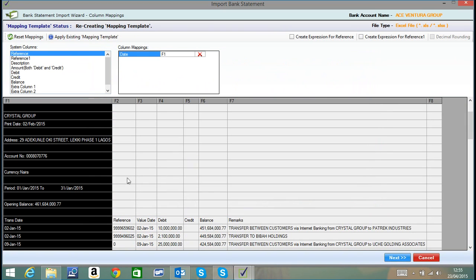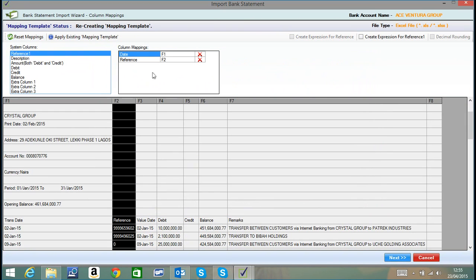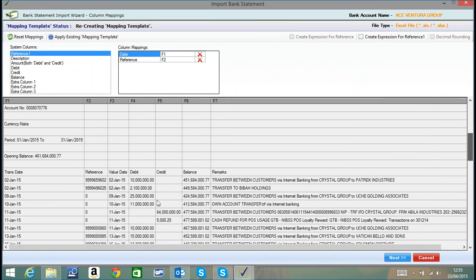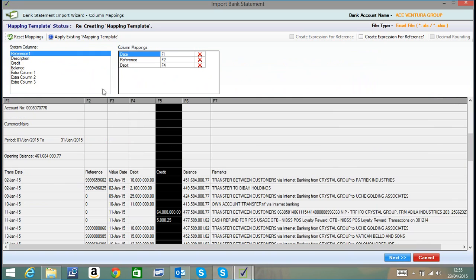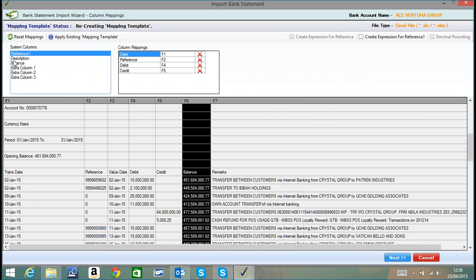Okay, I'm going to map out my reference column. I'm going to map out my debit column, credit column, balance, and even add extra columns if I wanted to.